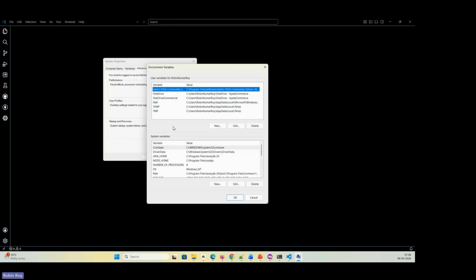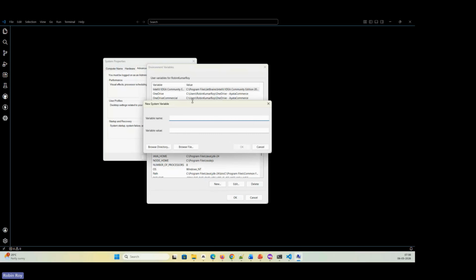Anytime in the future, if someone asks you, where will you set the path for your VS Code or your editor? Is it inside the user variable or inside the system variable? Then you can say system variable. It won't be asked in the interview. This is not an interview question, but probably someone, maybe your colleague, can ask you, hey, I'm getting an issue, like I'm not able to set the variable. I have set the variable, but still the execution is not happening. So you can tell them, you might have set it inside the user variable, but we need to set the path inside system variables.